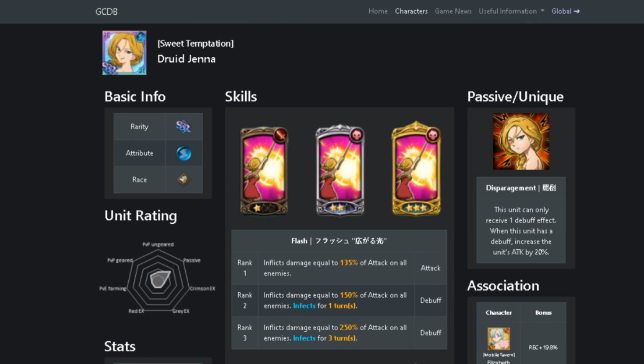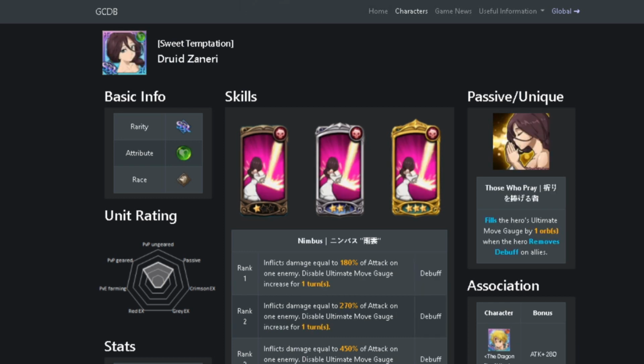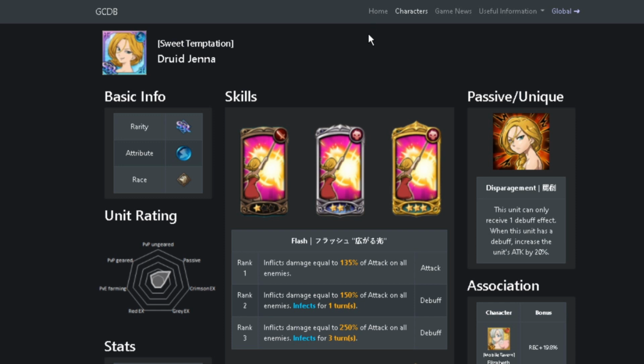So overall, these 3 Valentine's units probably are the ones you want to get if you're thinking about it. The New Year's units, which I'm going to be going over, are kind of just luxury units. They just let you choose which demon you want, but having these units right here, the Elaine, Zeniri, and Jenna, they give you the double drops on the cosmetic upgrades, and that's going to be super important when you're trying to max out all your cosmetics.